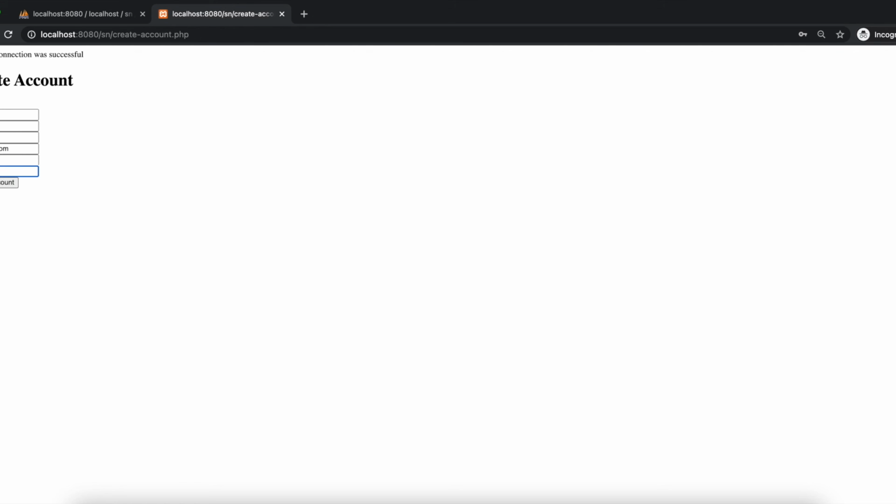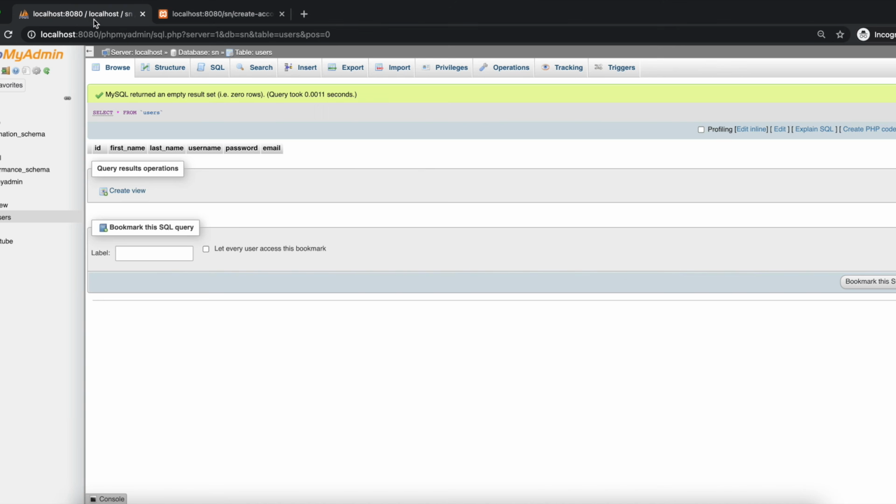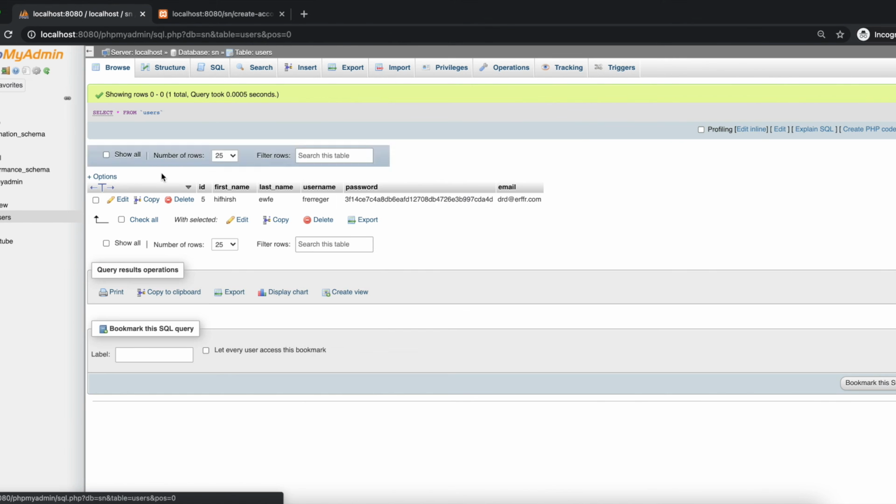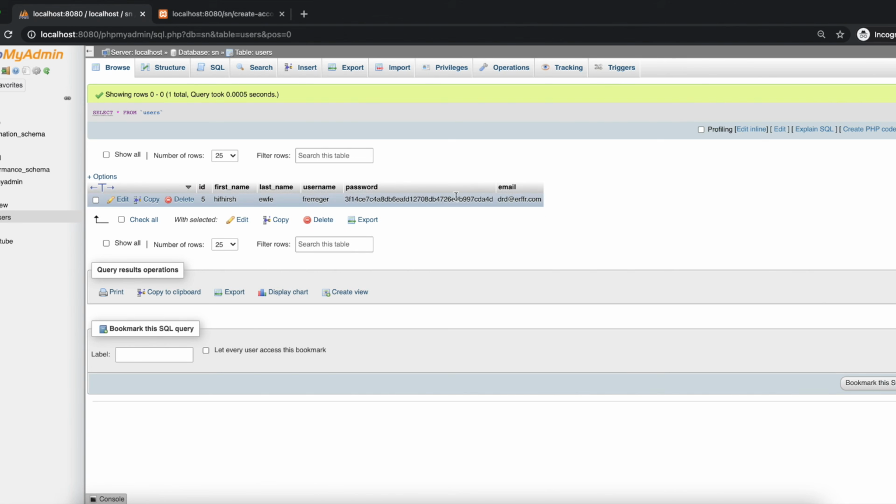Okay, and then now I press submit, and when I press it, it should insert the values into our table here. Okay, so it says user successfully added, and then when I refresh, it shows us the user that has been added.